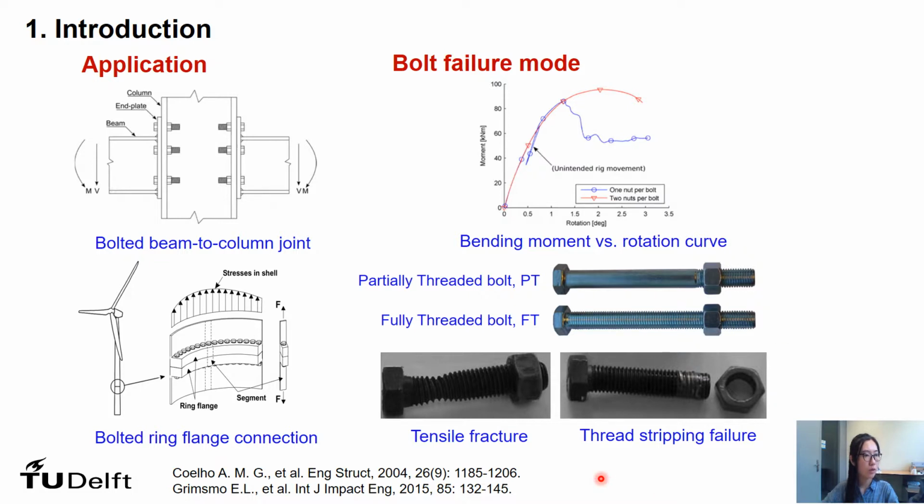Generally, these 2 kinds of failure modes would occur when bolts are subjected to tensile loading, as shown here, and the objective of this study is to present a numerical investigation of the fracture behavior of fully and partially threaded bolts and provide insights into the fracture mechanism of bolts under tensile loading.